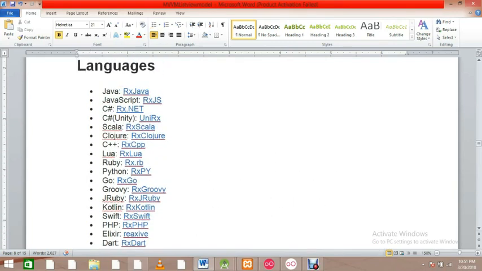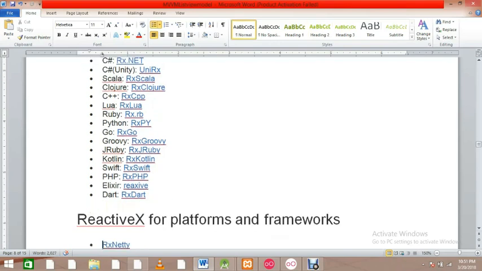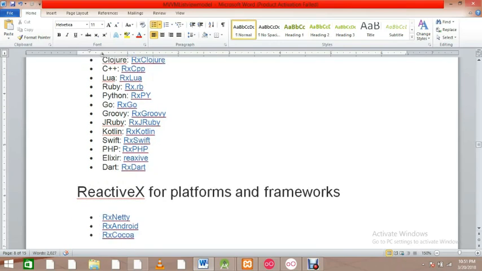The languages supported by ReactiveX, that is reactive programming, include RxJava, C#, Ruby, Python, Kotlin, PHP, a lot of languages work on this reactive programming. Generally we will discuss RxJava and reactive programming. Once we go into the depth of reactive programming, RxJava and Retrofit, these kinds of libraries and platforms, we can make our program very easy.